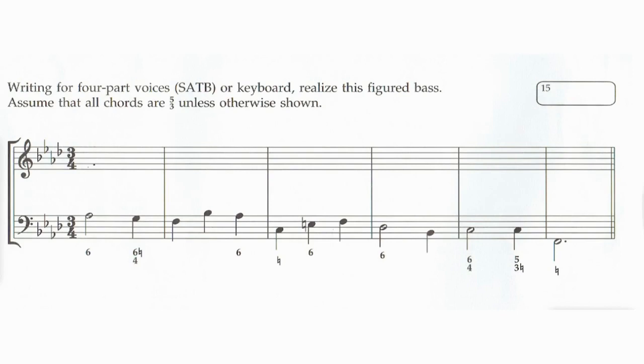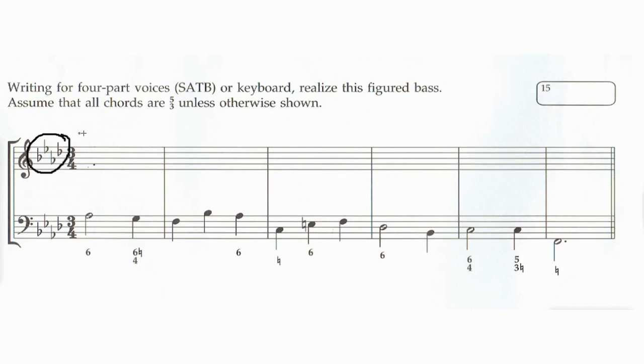So this is question 2 from the exam paper, and it's worth 15 points or 15% of the exam in total. The first thing we need to do when we're doing this question is to work out what key the music's in. So first of all we'll look at the key signature. And in this case, 4 flats represents the two key signatures of A flat major and F minor, but you need to know which one it is.